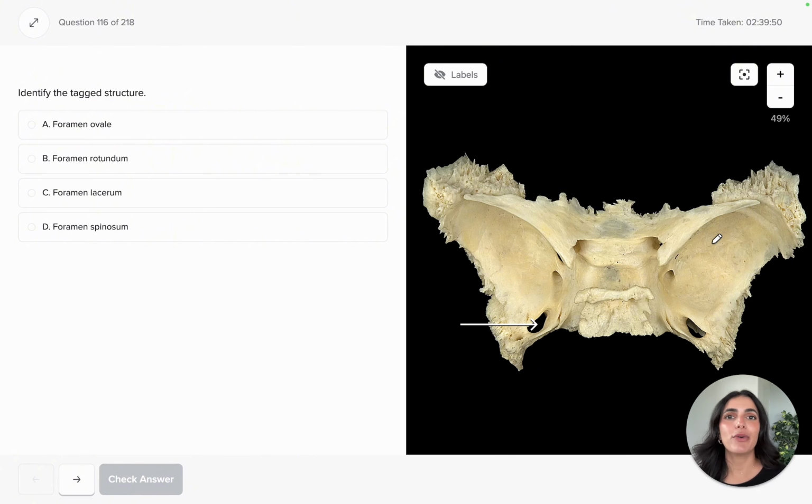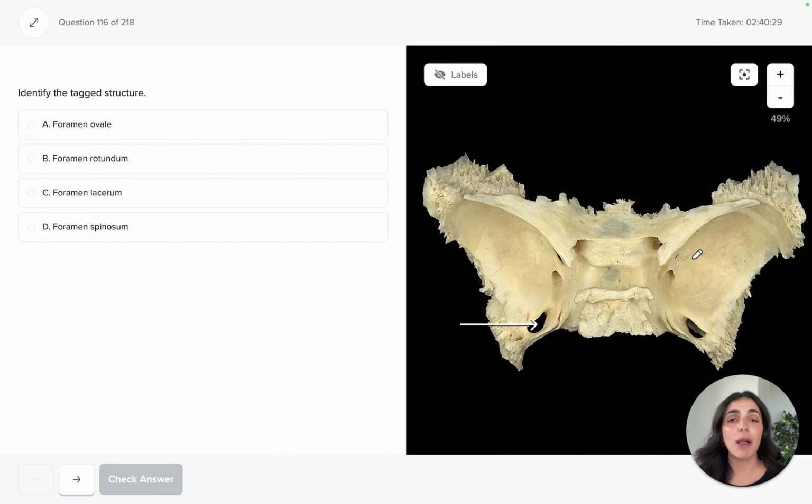Some components of the sphenoid bone include the greater wings on either side. We do see two smaller wings, so right over here we have a lesser wing, and we also have a lesser wing on the other side. So greater wing, lesser wing. We could also see some areas here. This is called the hypophyseal fossa. This is where the pituitary gland is going to sit. So we have the sella turcica as well as the dorsum sellae.